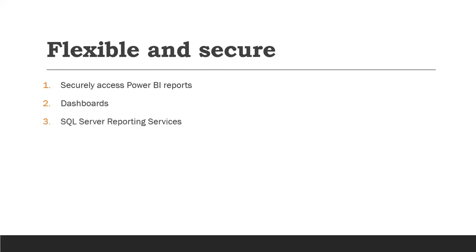The last one is that mobile access is very flexible and secure. You can author for mobile users with Power BI Desktop and Power BI service, and securely access Power BI reports and dashboards, SQL Server Reporting Services, and your on-premises Power BI Report Server content. And this is all happening in only one app. And then you can keep your company's data secure with Microsoft Intune mobile device and application management capabilities.